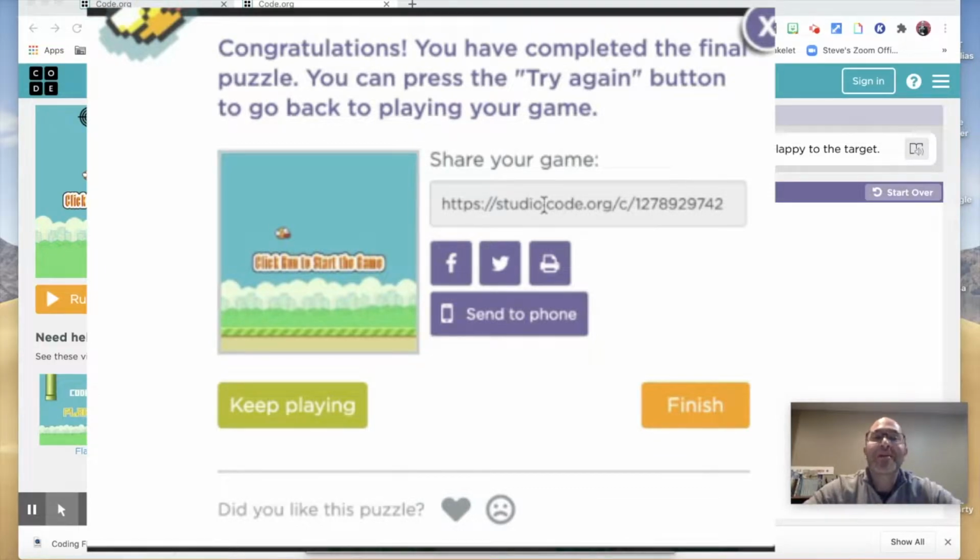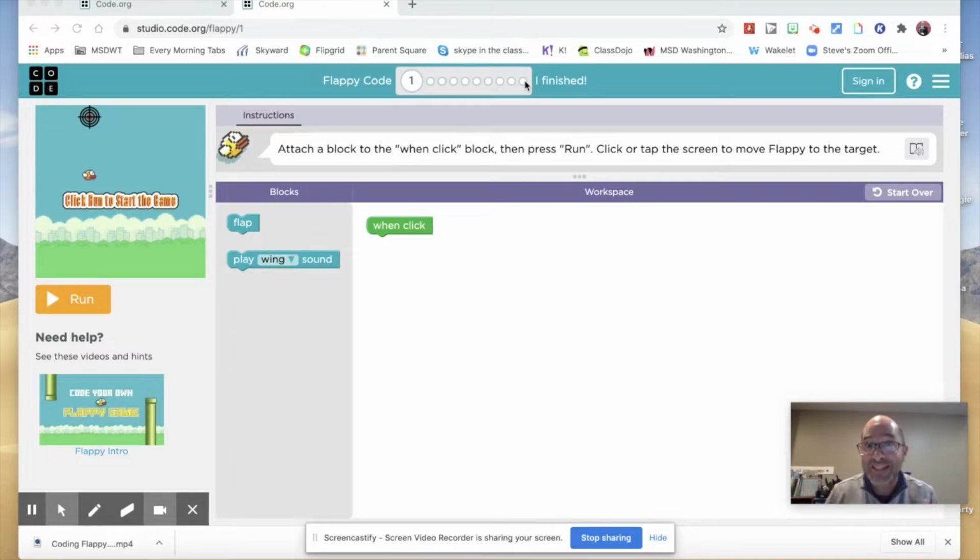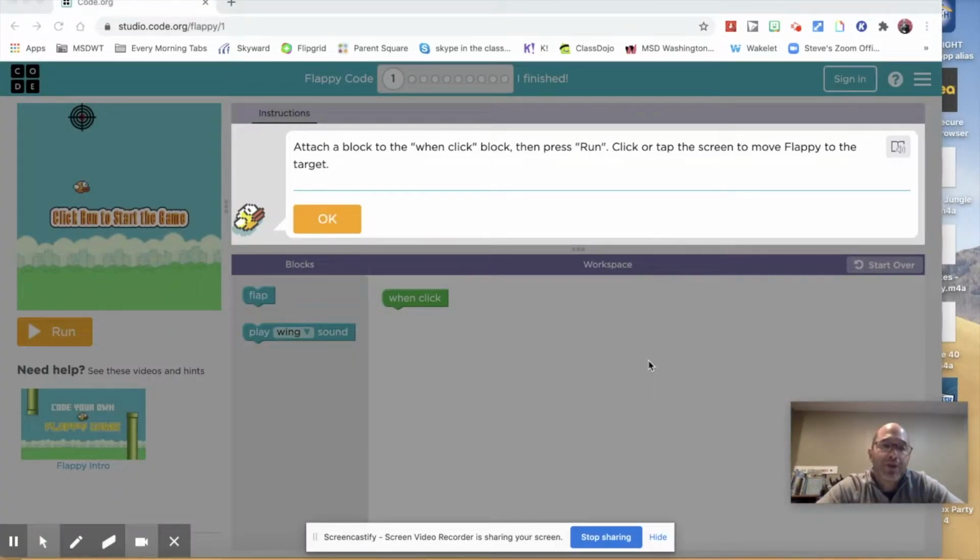It's also neat because it allows you to click the phone button, and you type in either your phone number if you have one, or a parent or a guardian or a friend or a brother or whatever, type in their phone number, and your game gets texted to that phone, and that friend or family member or yourself can play the game you created on your phone. It's pretty great. Can't wait for you guys to get started on your Flappy Bird. Cool. So let's get started.